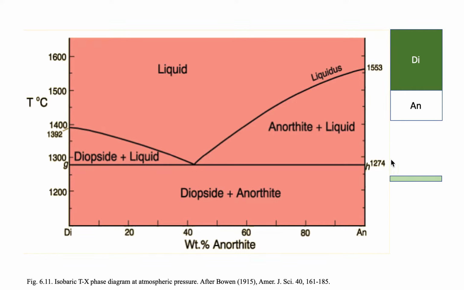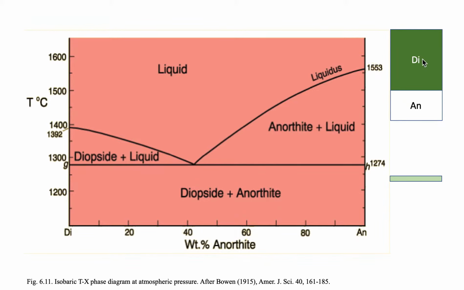In this video, we're going to introduce the concept of melting and crystallization in a binary eutectic, where in this case we have diopside and anorthite, which have no solid solution between these two. So no molecules of anorthite will dissolve into the diopside crystalline structure, and no diopside dissolves into anorthite. So they're completely separate minerals, and we get this eutectic geometry, these phase boundaries as we see here.